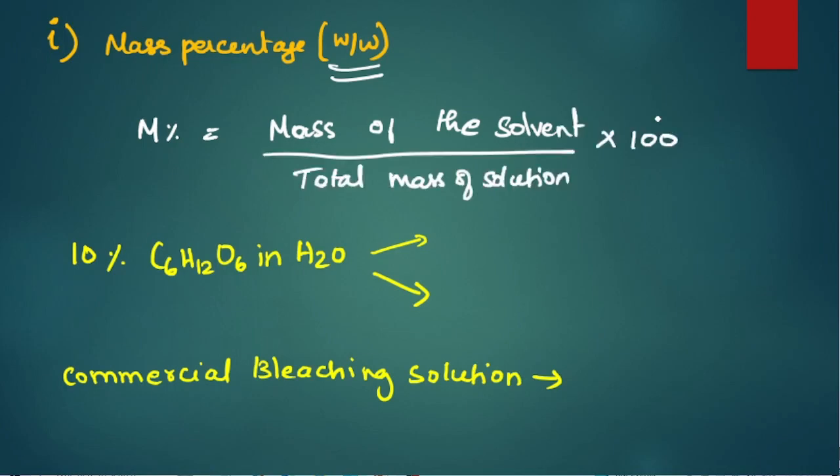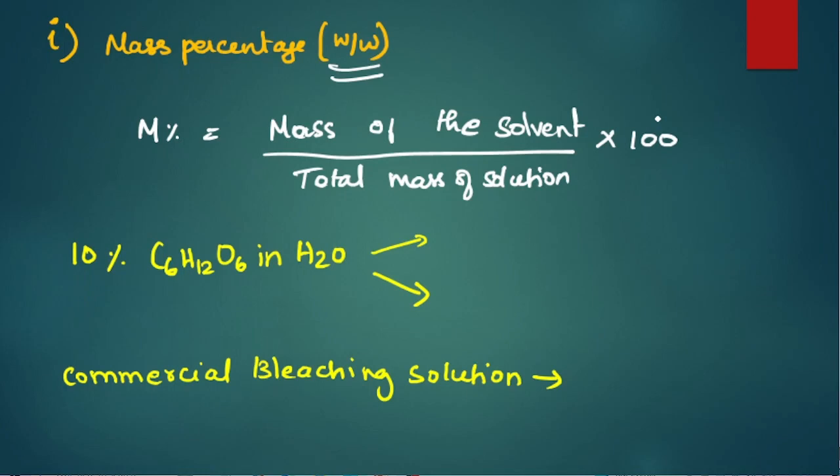Whenever you do percentage conversion, you just multiply it with 100, right? So the same you are going to write in the definition if necessary, because most of the times they will not ask you the definition. If you write the formula itself, they give the full mark for define mass percent. Mass percent is equal to mass of the solute divided by total mass of the solution into 100. If you write that formula itself, they give you the mark.